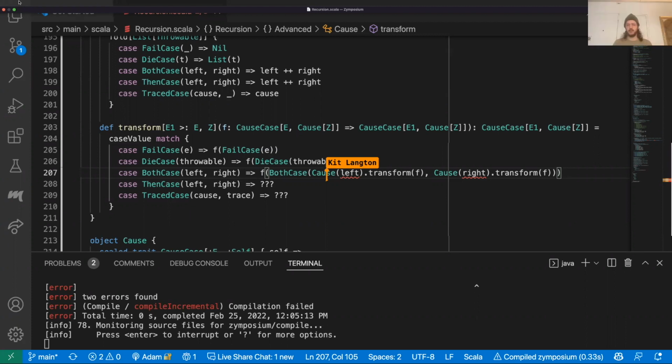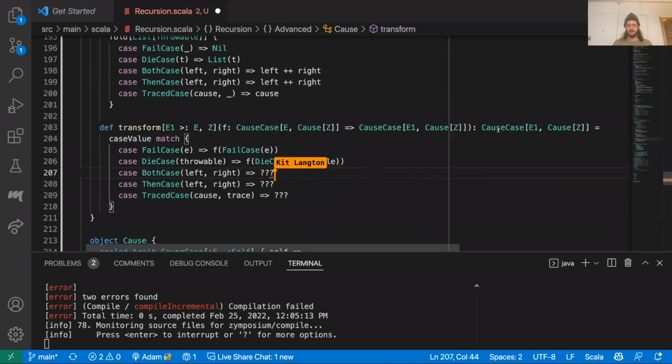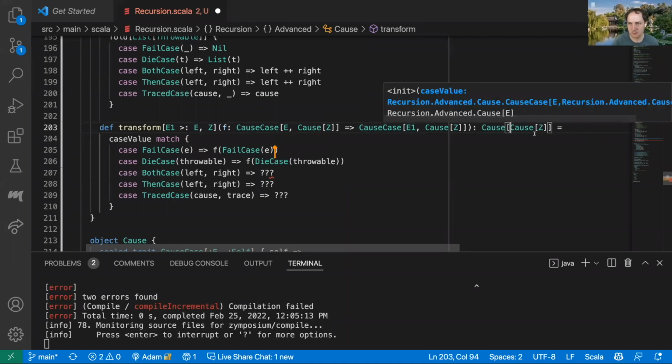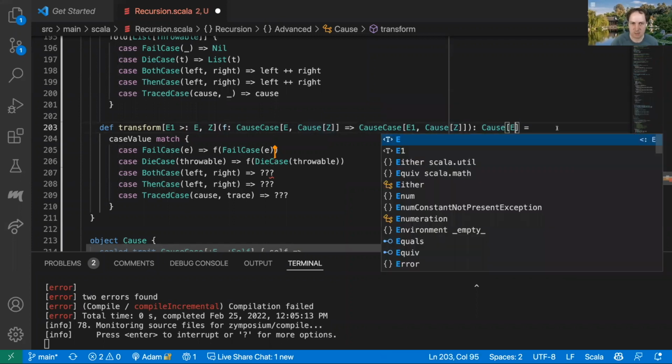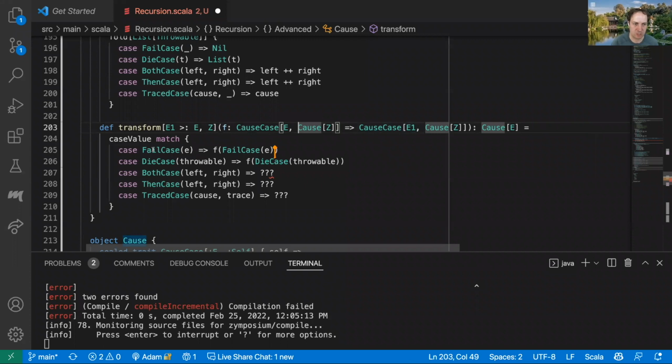Okay. So this should take cause. Okay. And I think at least in this case, we're going to keep the E, but we're basically going to let ourselves change a fail case to a die case or something like that. So I think that will also make our signature simpler here.